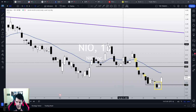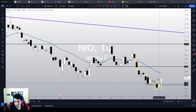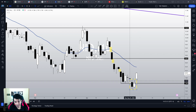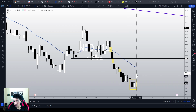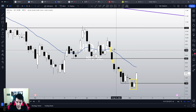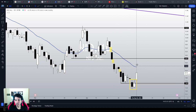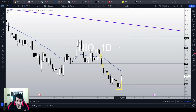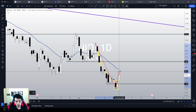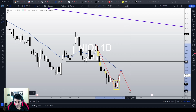And this is important because although we see this rally over here occurring right now, the trend has yet to reverse. We don't see a bullish reversal structure yet. Yes, this is a bottom signal, which was confirmed today, but we don't see a bullish reversal structure. A bottom signal is going to just indicate a possible pullback to the next resistance level, which in this case over here is the 21 EMA in the daily chart. Because as far as I know, since the trend is still bearish on NIO stock, we are doing lower highs, lower lows, right? NIO could just retest the EMA again just to do this, okay?